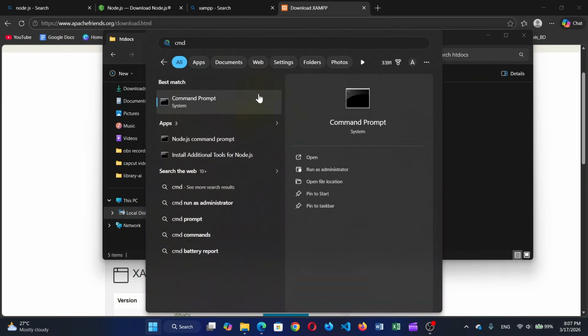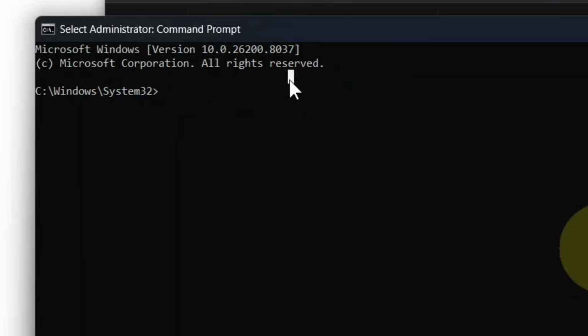The free AI we are going to install now is OpenCode CLI. Go to the command prompt, type cmd and click run as administrator. Here you have to type npm i -g opencode-ai@latest. Now if you hit enter, it will be installed. So npm for the package installation, i for install, and -g to install it globally, then opencode-ai@latest. Now hit enter and it will be installed on your PC.